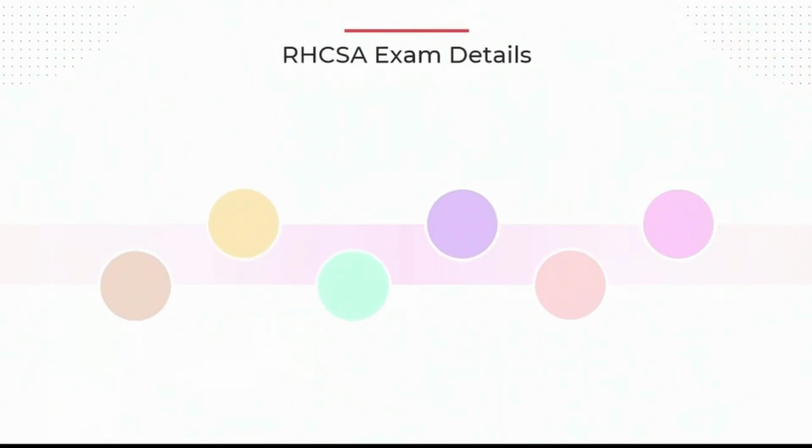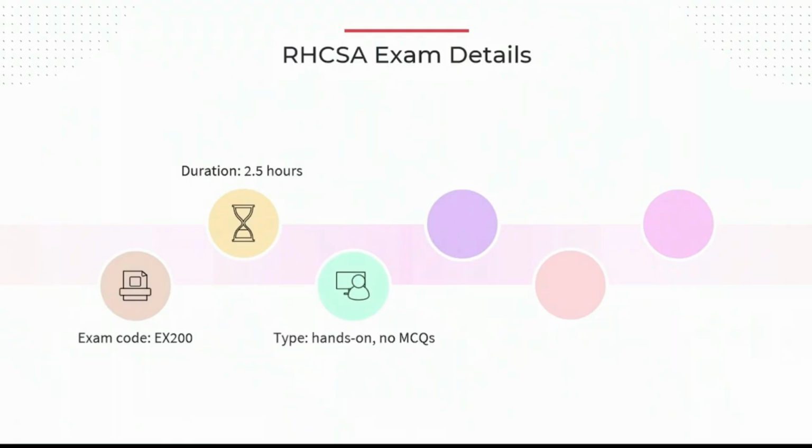The RHCSA exam, with the exam code EX200, is a 2.5-hour hands-on, lab-based test. There are no multiple-choice questions here. Everything is performance-based. You'll be working directly on a live RHEL system, performing actual tasks just like in a real job scenario. It's all about showing what you can do, not just what you know.